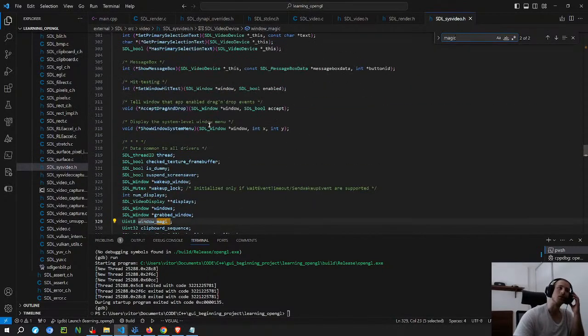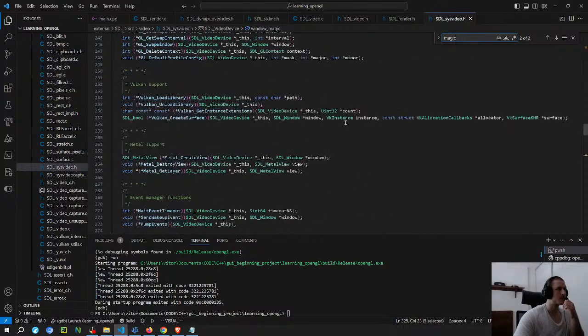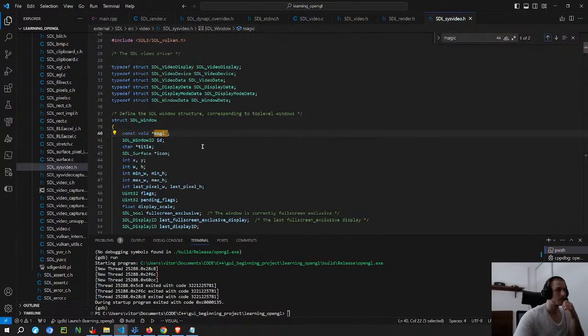I knew it was gonna do that. Also, it's right in the beginning. A constant void pointer.